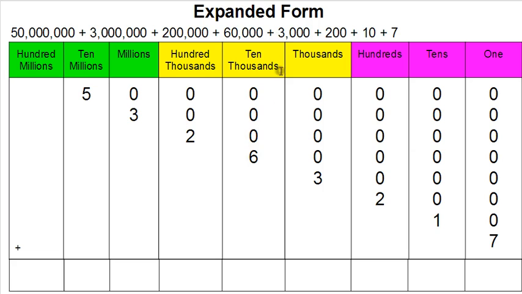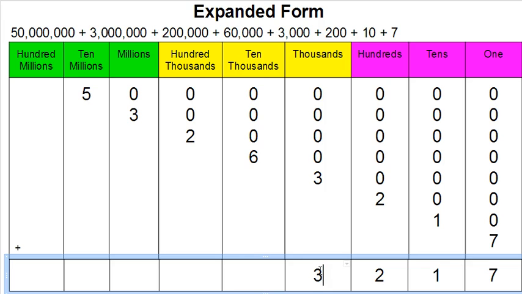And my 3,000 is a 3 in the thousands place, and 3 zeros. 200 is a 2 in the hundreds place, and 2 zeros. 10 is just a 1 in the tens place and 0 in the ones place. And 7 is just 7 in the ones place. Well, it makes it nice. I can just add going straight down. All those zeros and 7 makes 7. All those zeros and 1 makes 1. All those zeros plus 2 makes 2. All those zeros plus 3 just makes 3.